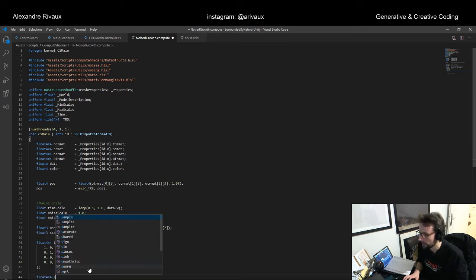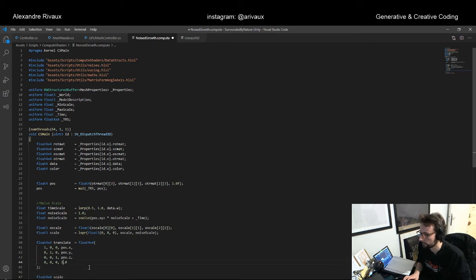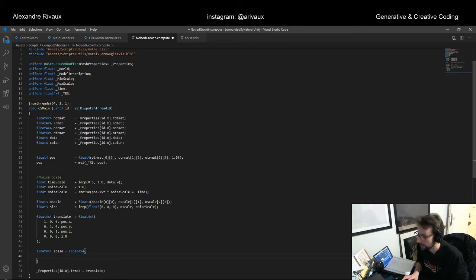So this will be the scale. I will name this new translate scale, new scale, size, let's say size. Okay, and it's a lerp and not a lepre. Okay, and this is a float 4x4, and it has size, 0, 0, 0, and I think this is it.